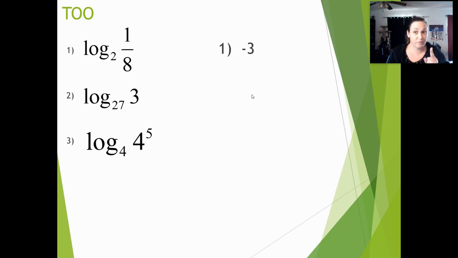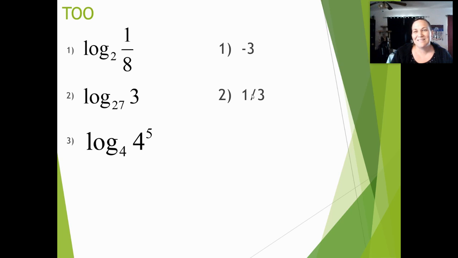All right, now number 2 is from our live session. That one was pretty tricky. That one is asking 27 to what power turns into the number 3. And earlier this week, we talked about that if you have the exponent on the larger number, that you'll need to take a root or a radical. So this one's really asking, what kind of radical should I do on 27 to turn it into a 3? The answer is a cube root. And the cube root written as an exponent is 1/3. 27 to the power of 1/3 equals 3, or the cube root of 27 equals 3.